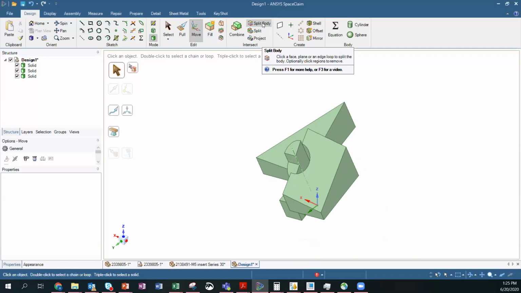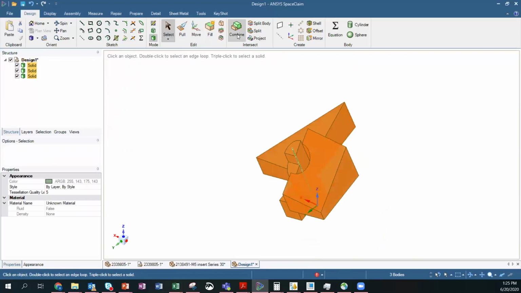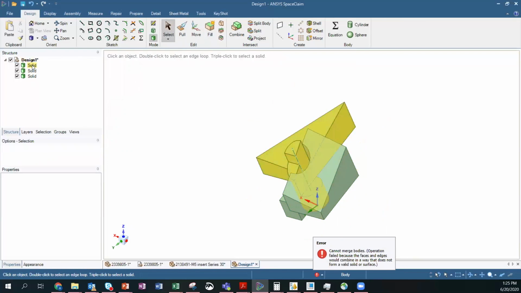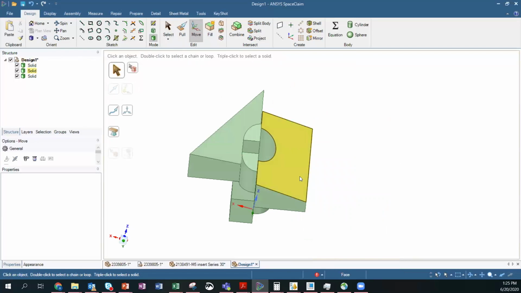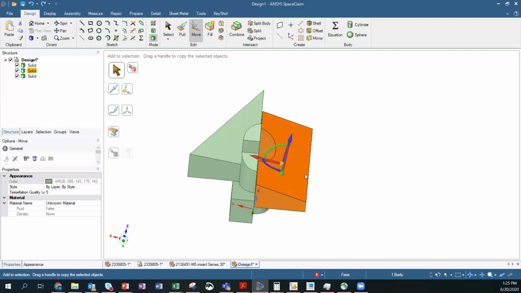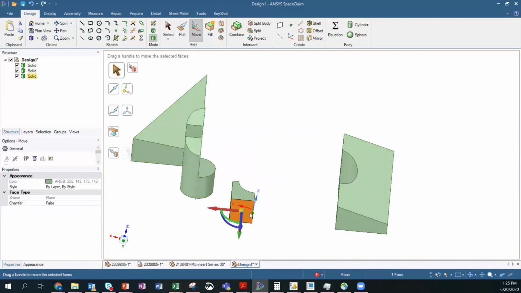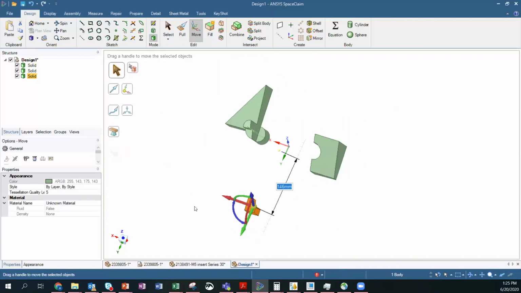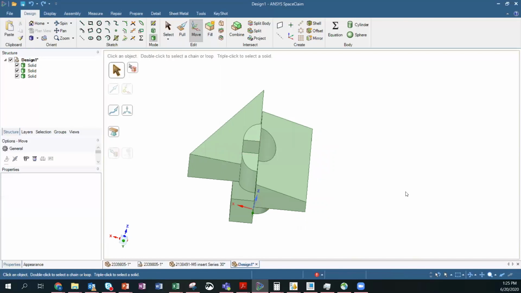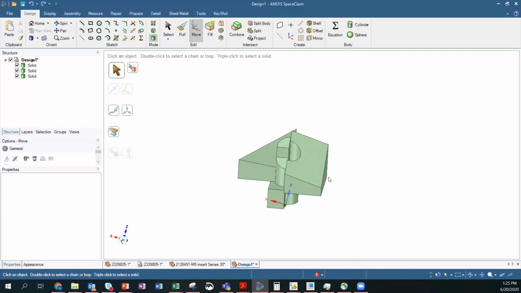So you take the Split Body, you click on this, and we already have three different ones. Since we already have three different bodies, for example, this is a body on its own. You can just move the surface. So this is how the parts will look. So you can bring it all together. So as a combined body, it's like a puzzle. You can make a puzzle out of this, saying, hey, this is a very awkward shape or some abstract shape in your creative mind.